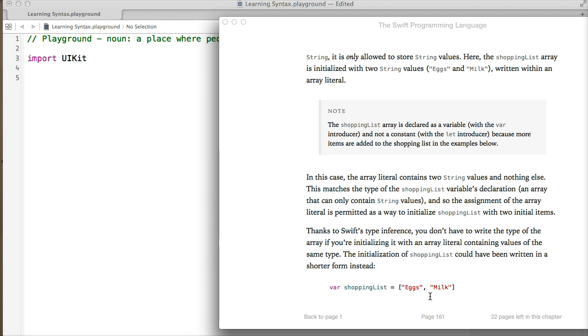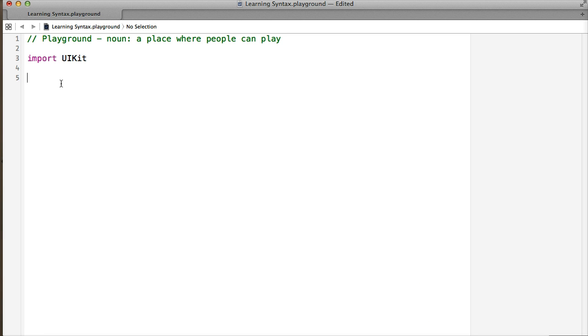shopping list, eggs, milk. And now we've created a 2-element array of strings for eggs and milk. So I'm just going to duplicate that up here. Let's make a different list though. We'll call it students. And we'll start out in square brackets with Neil and John. And the playground shows me off on the side what's in memory. It's an array, square brackets. You separate the elements with commas, and you can put as many of them in there as you want. In this case, I'm declaring an array and initializing it immediately.